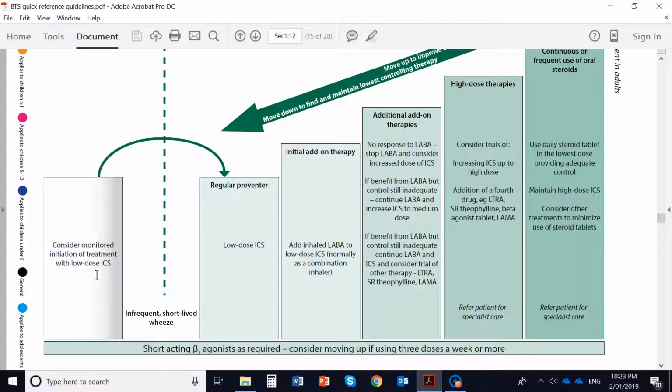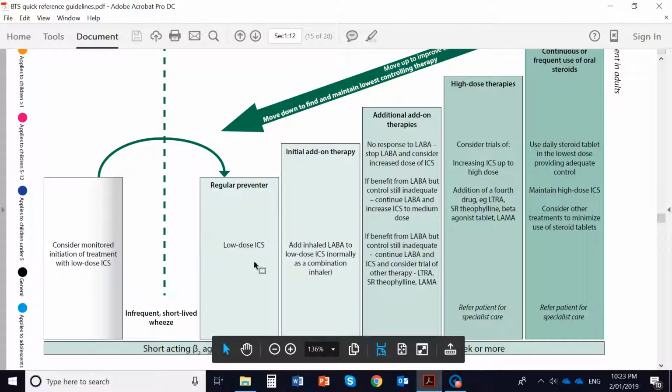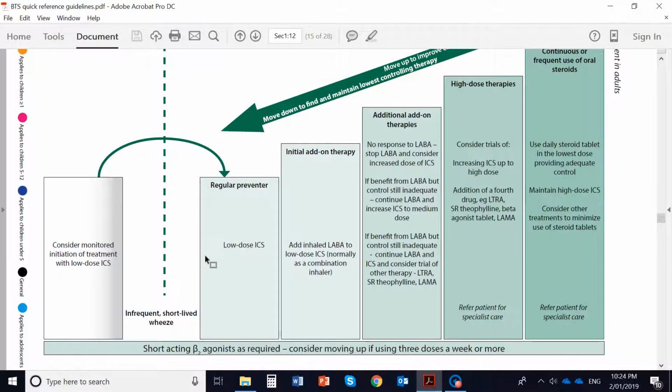Now, however, when we either suspect somebody to have asthma, or we have a diagnosis that this patient has asthma, we put them on low dose inhaled corticosteroid. It means the lowest possible dose of inhaled corticosteroid that is available for that patient population. So in adult patients, we use Pulmicort 200 or Pulmicort 100, Flixotide 125, or Flixotide Accuhaler 250. Whatever is the initial strength available for inhaled corticosteroid, we use that in these patients.